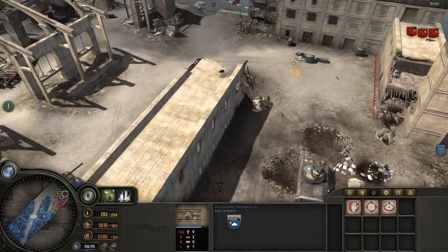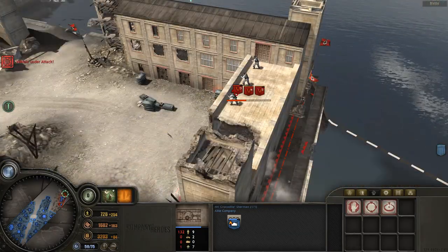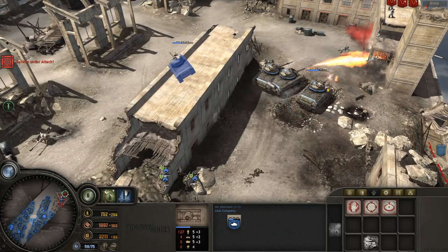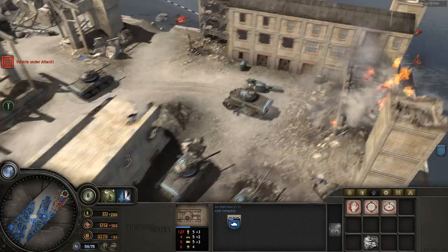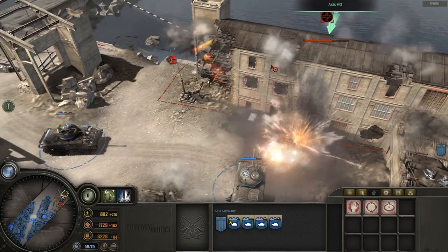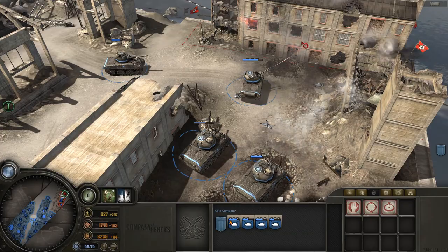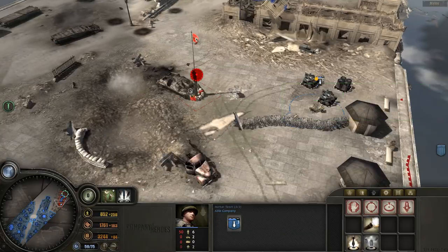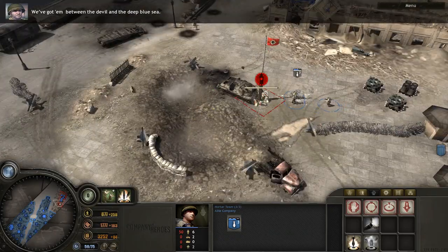It's my preferred method to let the tanks do this bit. Just shoot at everything and blow everything up with artillery. Everyone just firing holes in everything. Oh god, capture the... This is it. They've got nowhere to go. Smashed them up. Got them. They're between the devil and the deep blue sea.